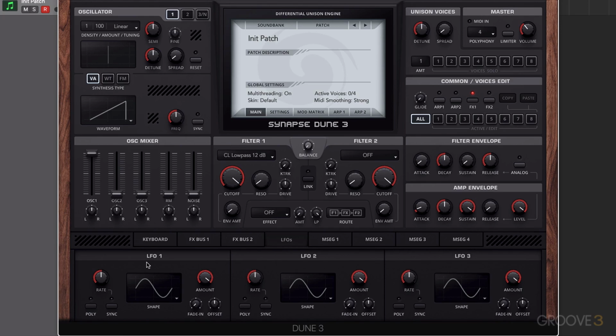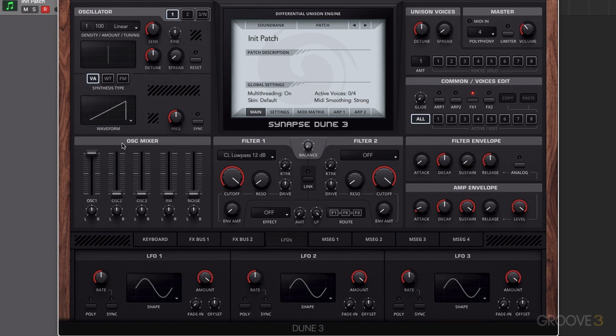Now in the real world, this would be akin to a guitarist vibrating a string to create that pitch vibrato, or a tremolo effect by modulating the volume. Those are the traditional ways that we can employ an LFO. But of course, we could do far more extreme things when it comes to synthesizers, because we're not necessarily trying to recreate a real sound. Instead, we maybe are trying to create something which is artificial sounding, so we can use LFOs more creatively. Okay, so let's have a look at the parameters of the LFO.